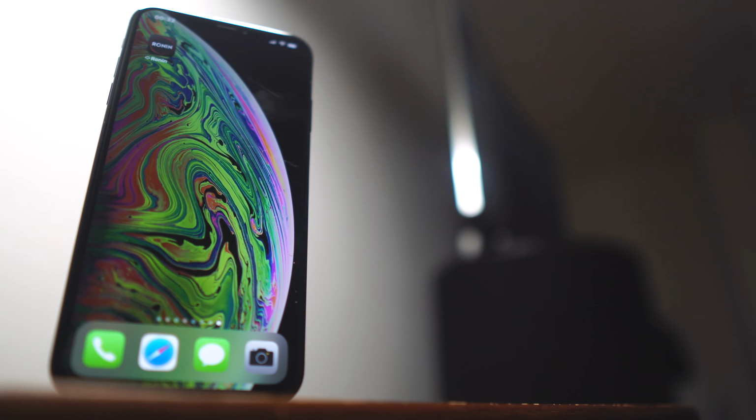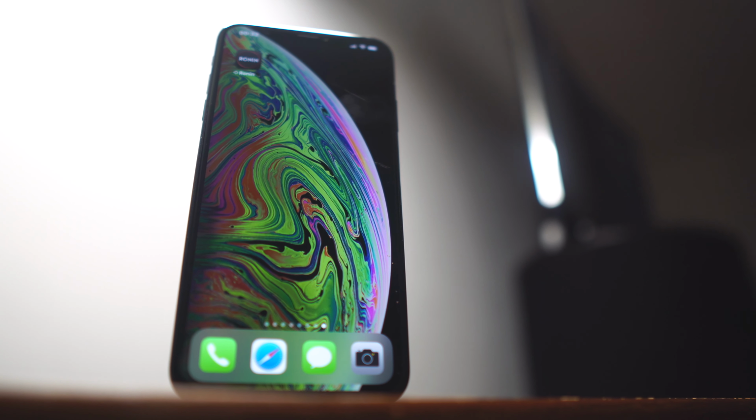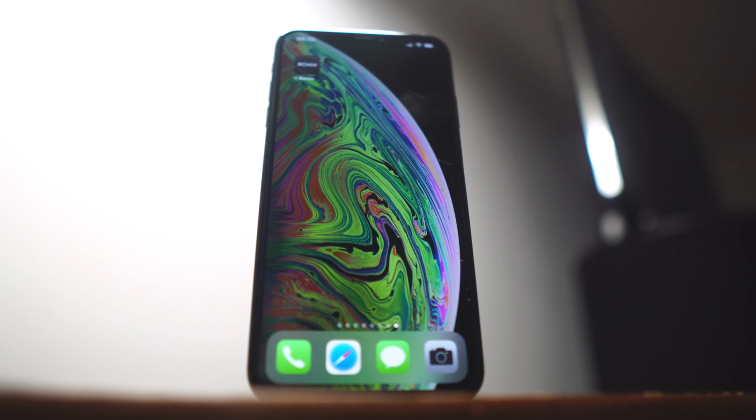It kind of works great. Now I know I said before that I wasn't really fond of the display design and the resolution, but again, away from that, this is probably one of the best displays on a smartphone that you will find. The OLED panel is bright and vibrant, it's sharp, and it's a really good panel, and it really gets bright, and it's something I really enjoy using, especially with the addition of 3D touch.